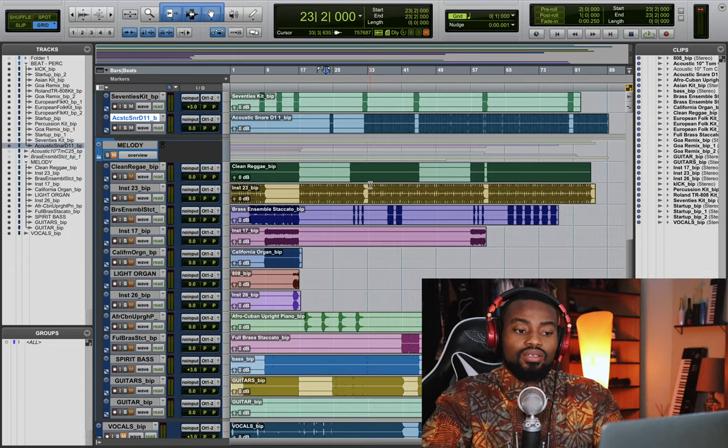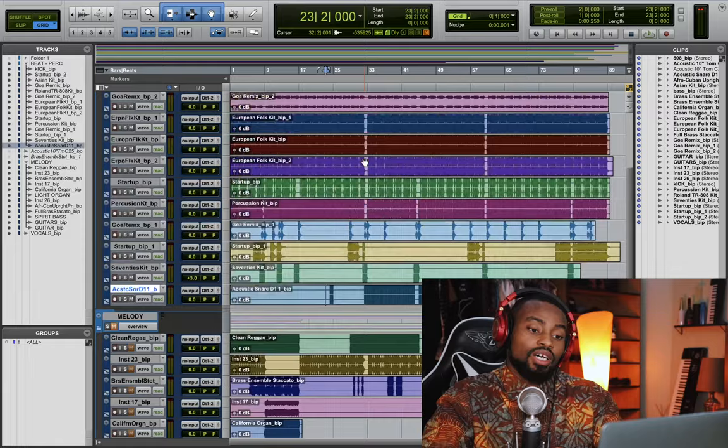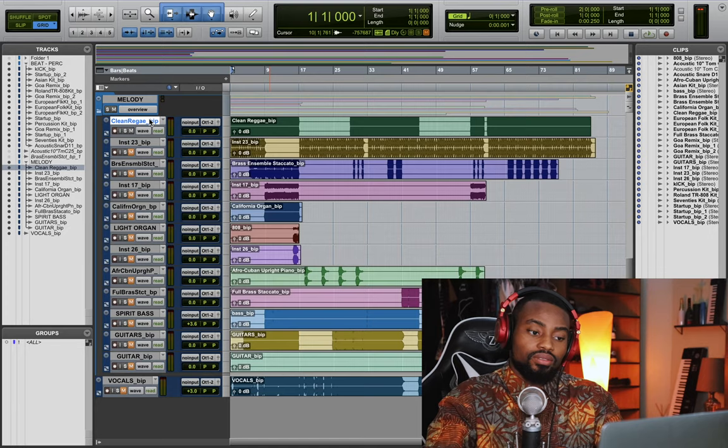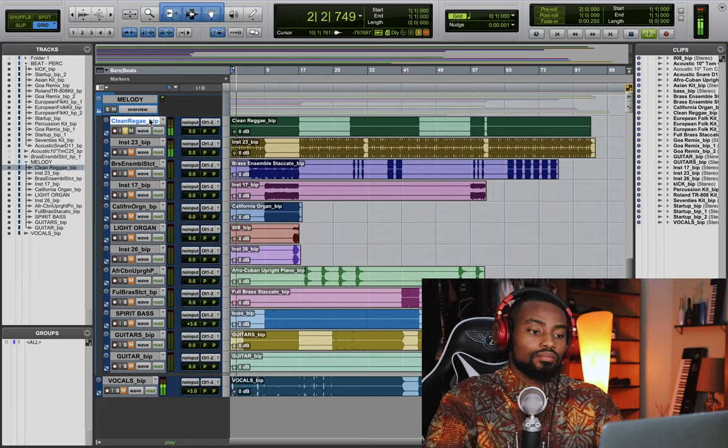And yeah, at this point, we're done with the beat, the drums and the percussions arrangement. So now we're on to the melody. And for the melody, one of the first elements I have here is the organ. So listen to that alone. So the rest of the beat.